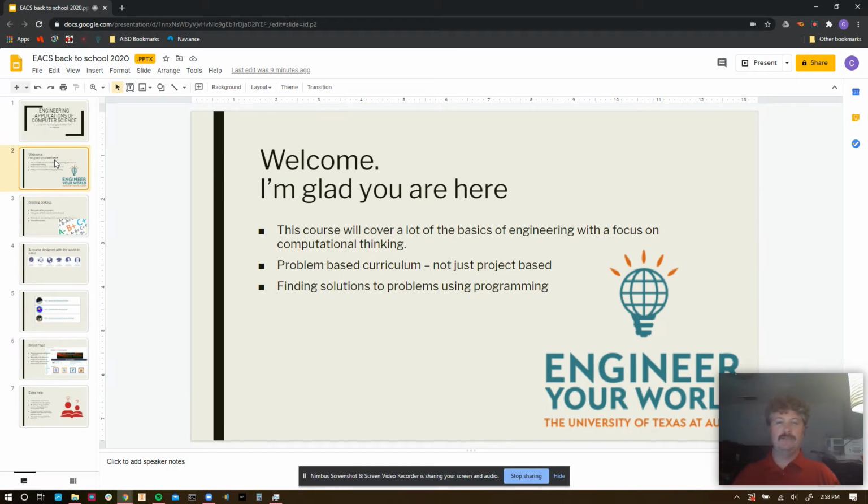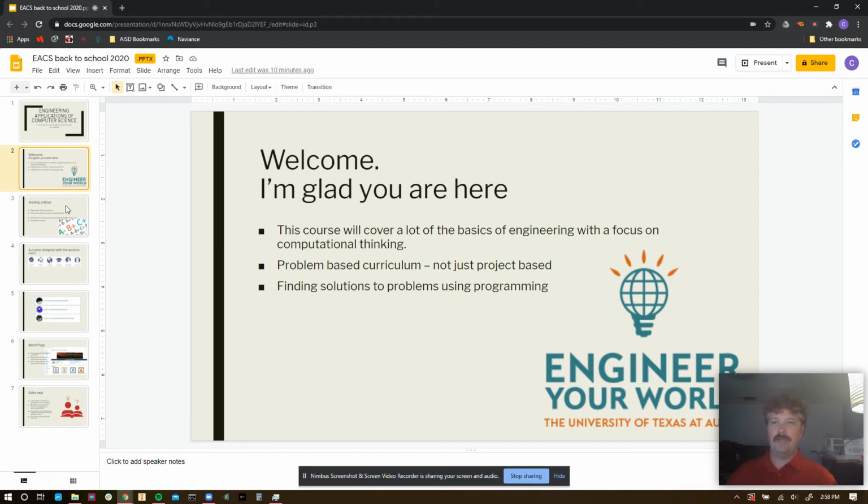Computers are really, of course, ubiquitous nowadays. We use them at all times in devices that used to be totally analog, are now computer-based objects, and so coding really becomes a major focus on careers in the future. This is a problem-based curriculum, not just projects. Big projects will be broken down into chunks, and your students will be solving pretty complicated problems over this year.